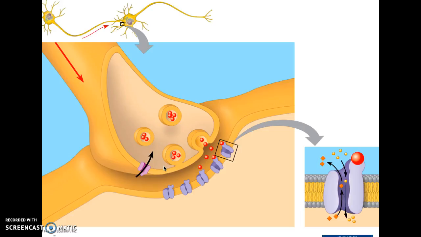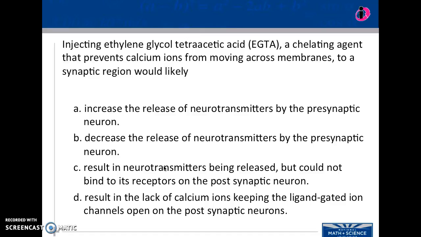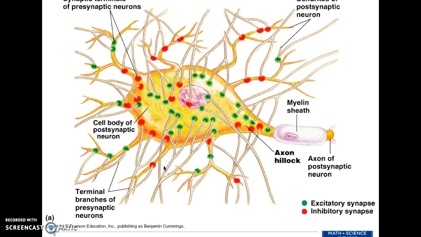Make sure you take a look at this image and you are paying attention to what is going on and can label the different parts. This is an example question. Feel free to pause this and test yourself. So this is a more in-close, more detailed version of what the cell body of a neuron looks like. And it takes into account the fact that there are both excitatory and inhibitory synapses, and depending on which one is put into action, that's what's going to happen.